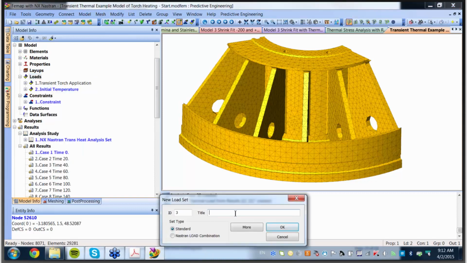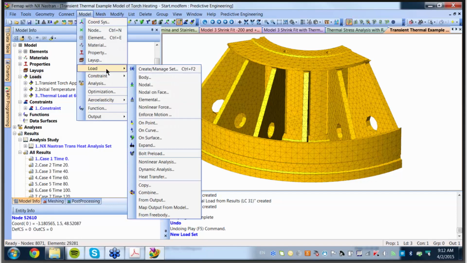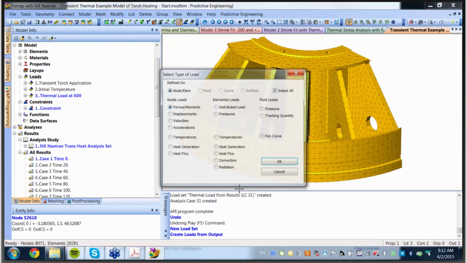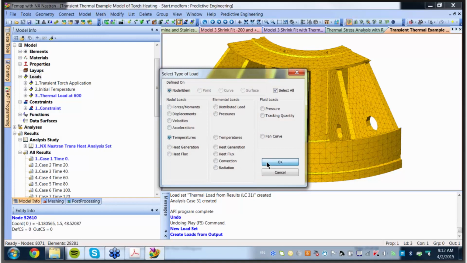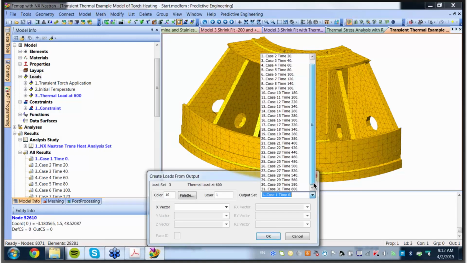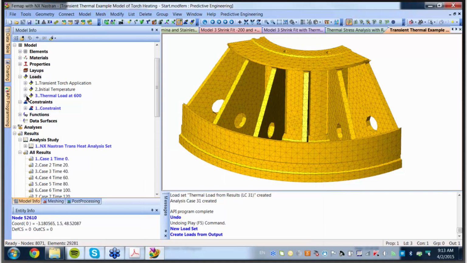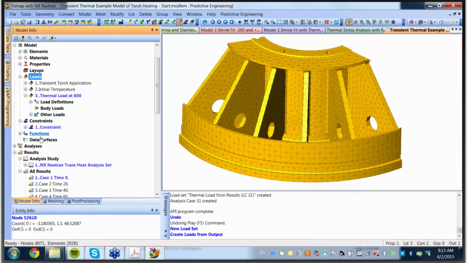New load, thermal load at 600. That's active. You can imagine this gives a lot of picking from output. You want temperatures. Then for case one, you pick your temperature at 600, and then you do your factor of temperature. Voila. That was fun.